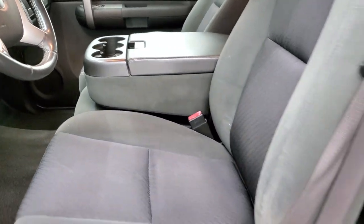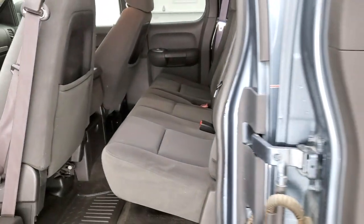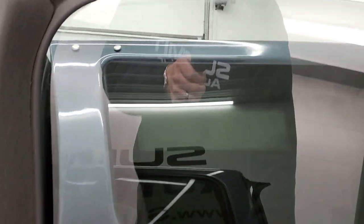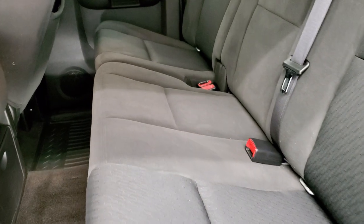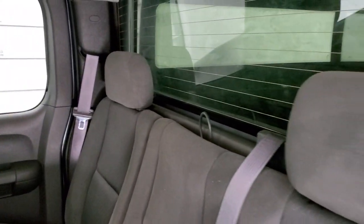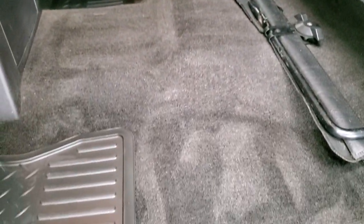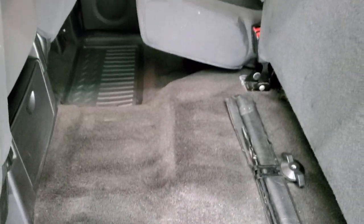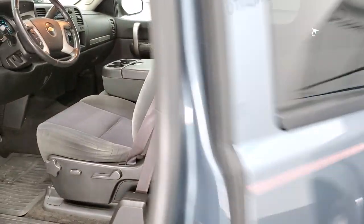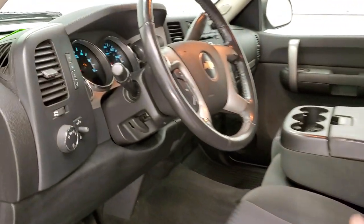Let's take a quick look at the back seats and then check out under the hood. On these extended cab Chevys from this body style, the doors open up all the way, which is pretty nice. You also get the power slide-down rear window, which is a really nice feature. The back seats are in excellent shape — no rips or tears back here. It does have the latch child safety system, fixed glass rear window with built-in defrost, jack tools back here, all-weather floor mat, and the carpeting looks really nice. We'll start it up and take a quick look under the hood.